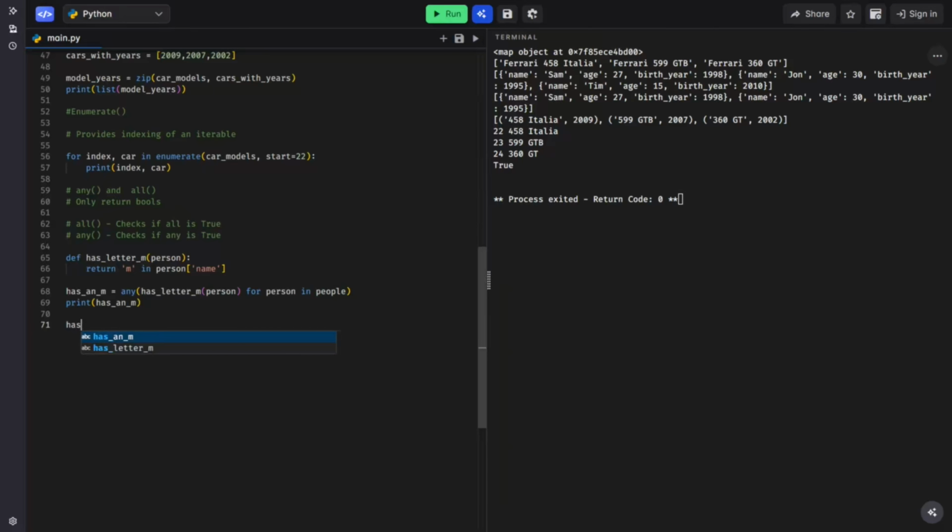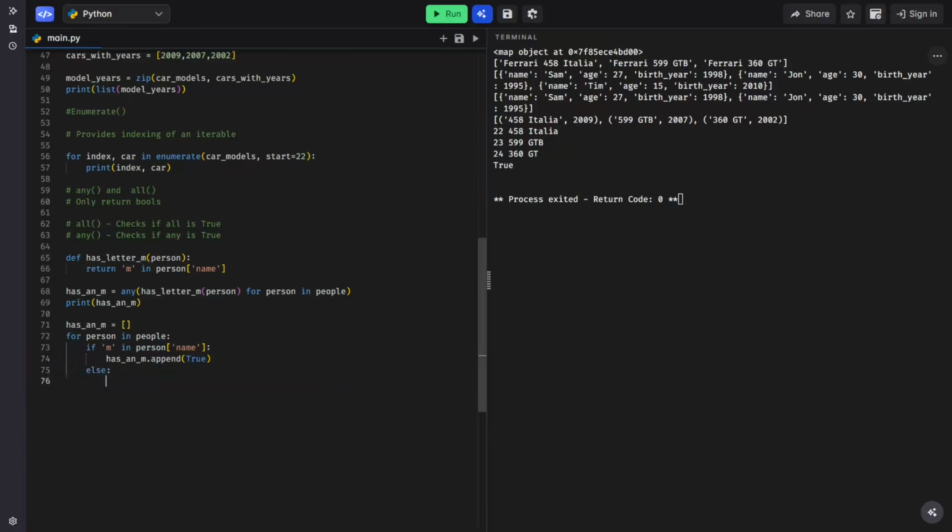This looks complicated, but let me break it down in a lengthier way. Let's write a for loop to iterate through each person in that people list. We can write an if statement to check if the person has the letter M in their name by accessing that name key.